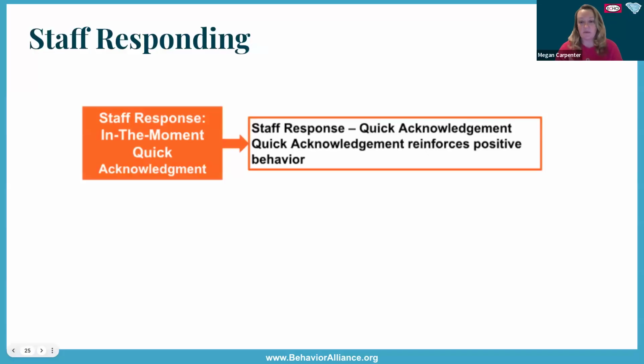So when we talk about staff responding, it's not a specific behavior that we're looking for in most cases. Maybe it is a specific skill that you want to focus on, but generally, we just want to have a general response. This needs to be quick. Teachers can decide what this looks like for them. Maybe we'll get to some more examples here.